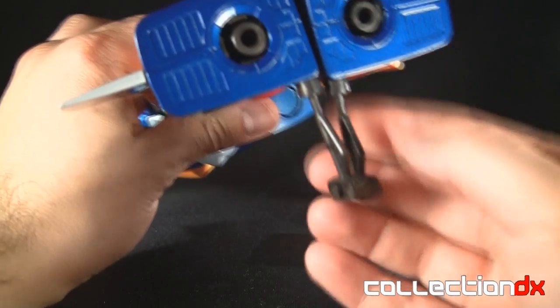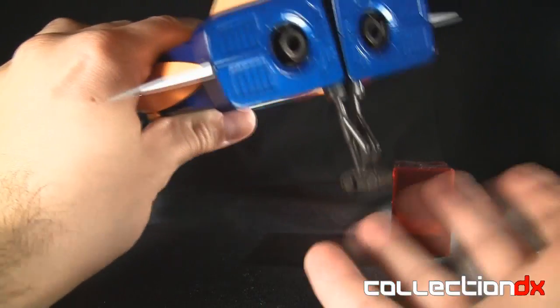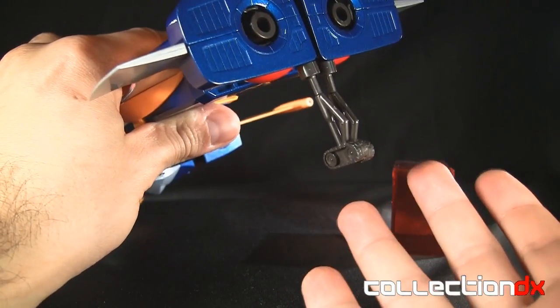Yeah, so let's move ahead. And back here is a sorry excuse for landing gear. I mean, this is just completely horrid.